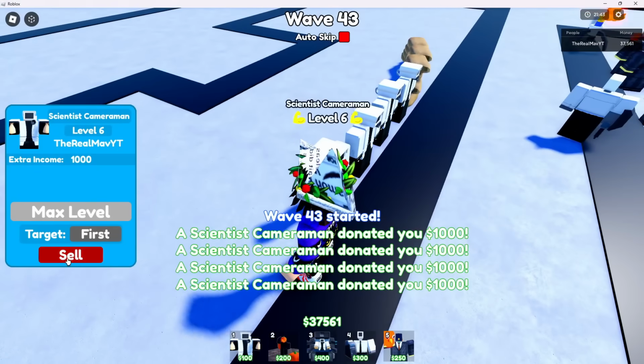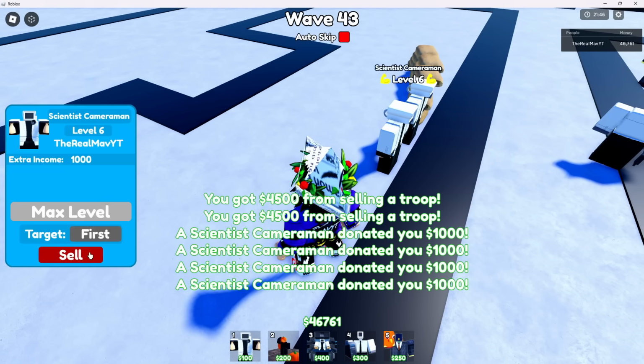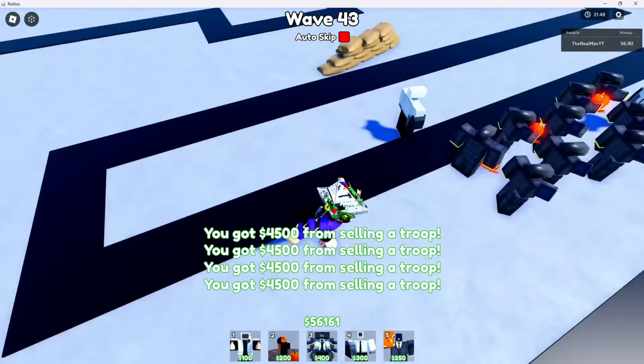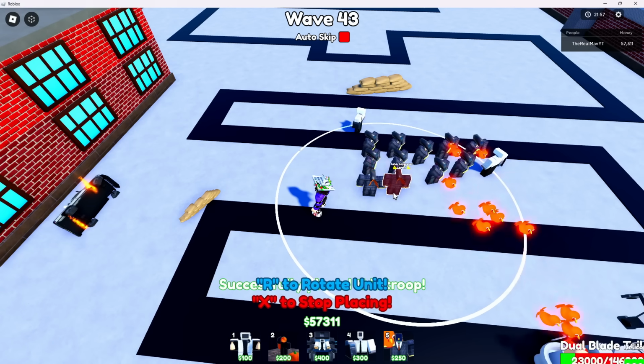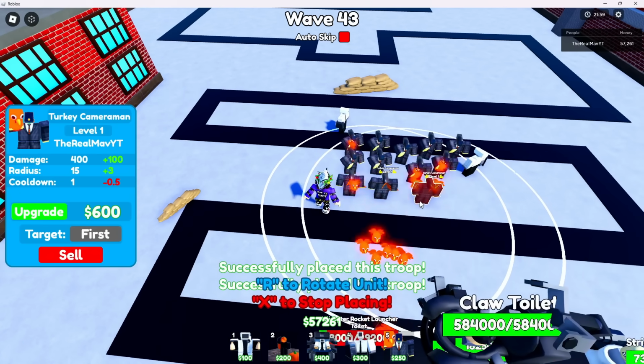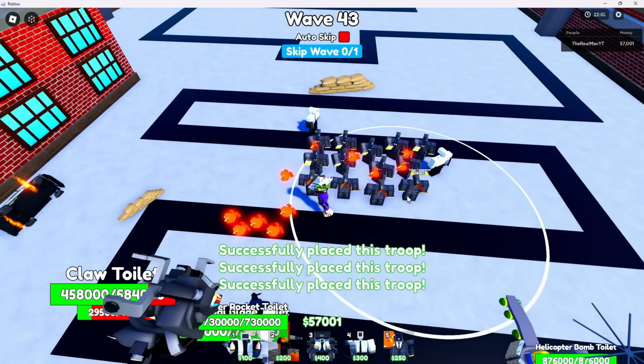Alright, there we go. Now it is time to sell. Sell 1, 2, 3, and 4. There we go. Now this time I place down my turkey. Turkey 1 goes here. Turkey 2 goes here. Turkey 3 goes here. And turkey number 4, you go right here.